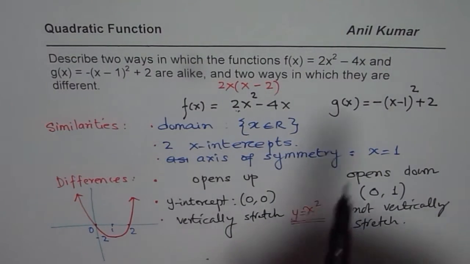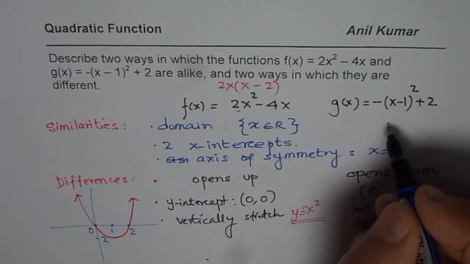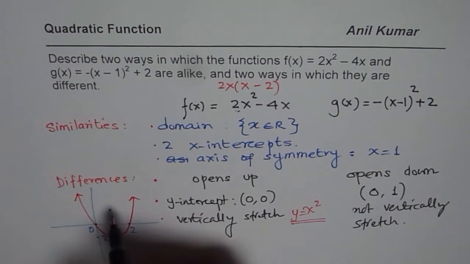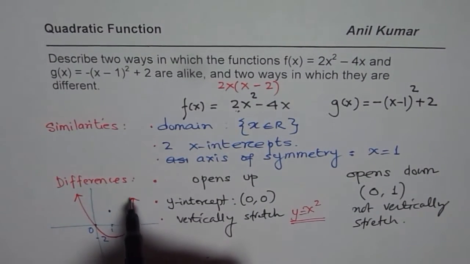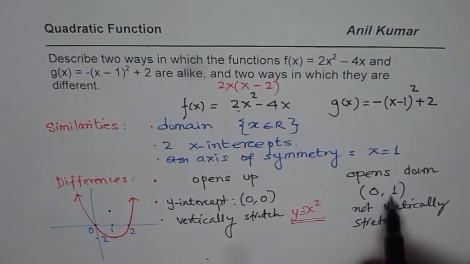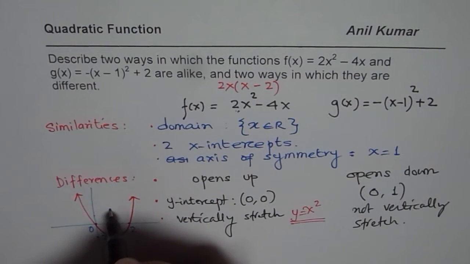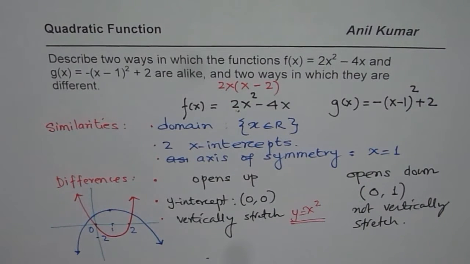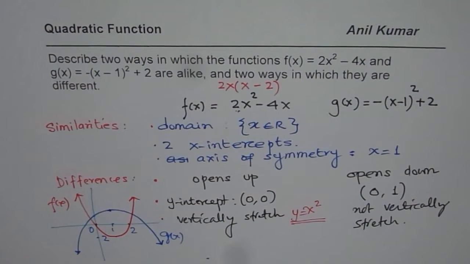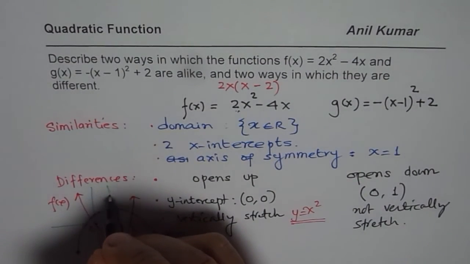As far as the other function goes, the vertex is at (1, 2), and it is opening downwards. This one is the stretched one. This is opening downwards, and the y-intercept we calculated was at 1. So we'll just use one value here and say it is kind of like this. Do you see that? So that is how these two functions are. This is g of x for us, and the other one which you've drawn is f of x. So once you graph them, you can actually list very clearly a lot of differences and similarities.